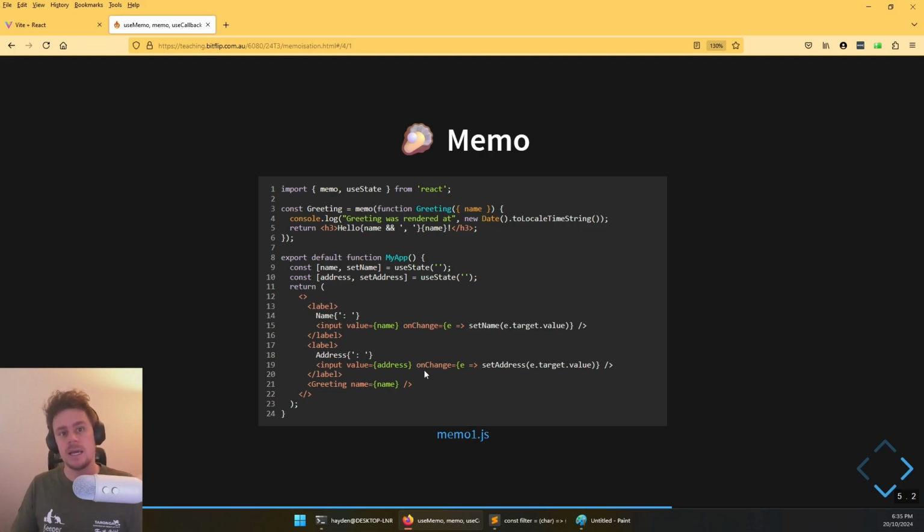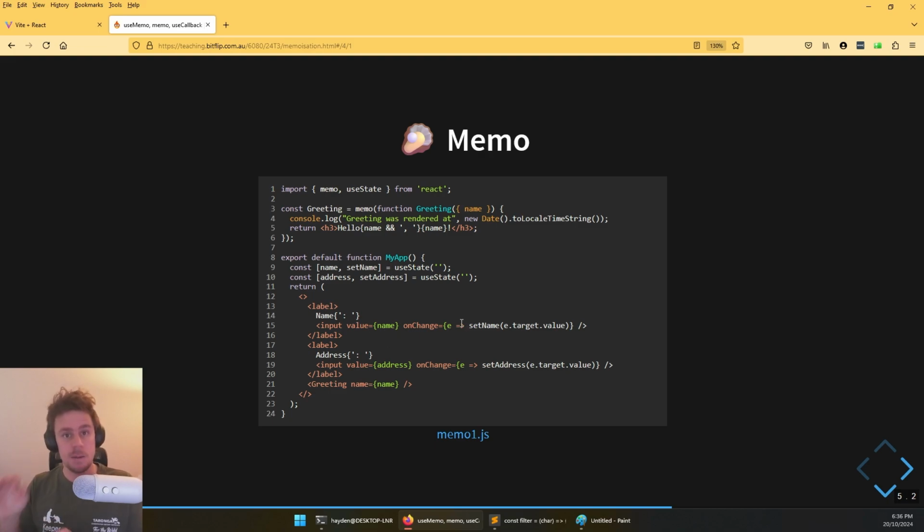Now, the thing about this Greeting is that I don't necessarily want it to update every single call either. useMemo is great for values, like JavaScript values like lists and objects and strings and integers. However, if you want to memoize a React component, then the memo function is a good idea, because the way the memo function works is it will not re-render this component unless the props change. So it's keeping track of the props. In this case, what are all the props of Greeting? Just name. And whilst React is re-rendering all the time, if name that's being passed in as props to Greeting doesn't change, React will not re-render that component.